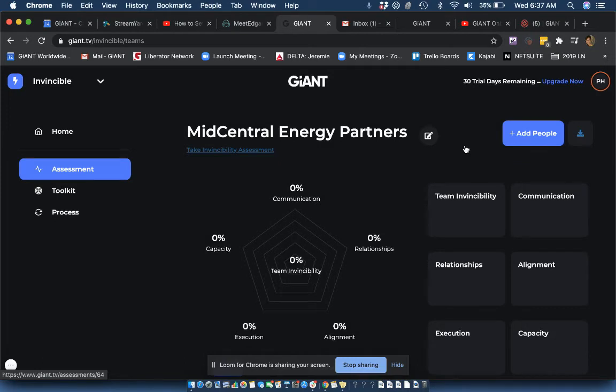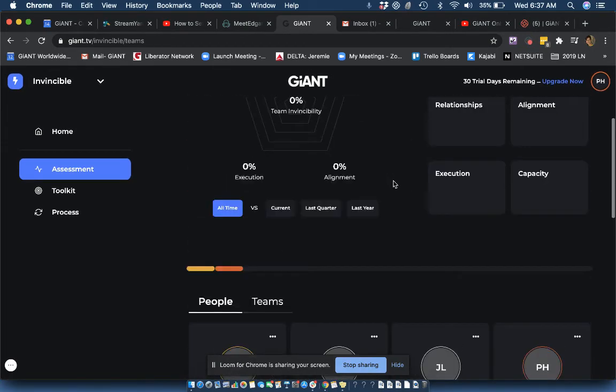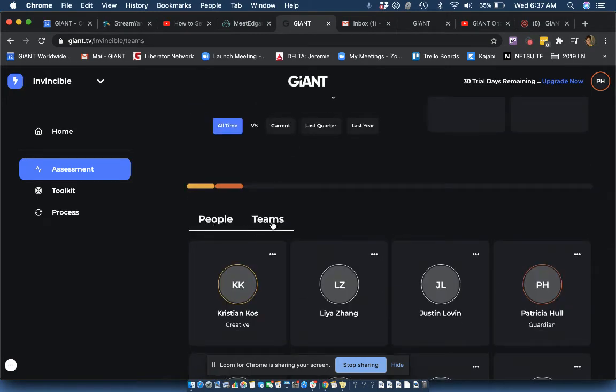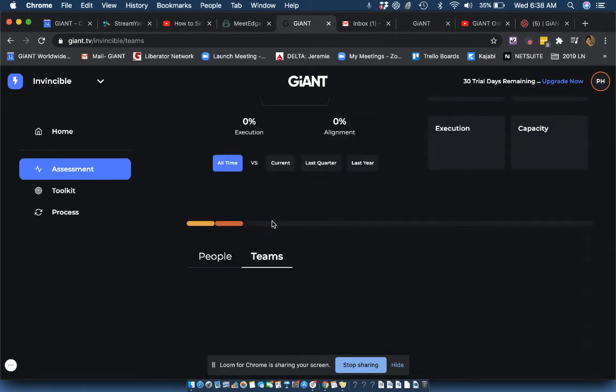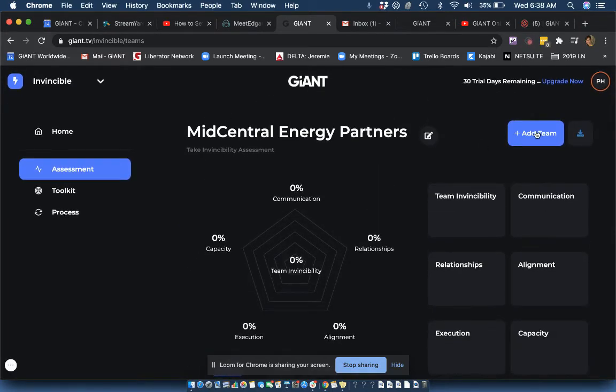So if you'll notice from this example, this company has added their people. So let's go look at those people. See, they've got all of them set up here, down under where it says people. And now, as the administrator, you can start adding them into teams. Press teams. Now this particular organization has not added their teams yet, but whenever they're ready, they would just click on teams, come back up here, and add a team.